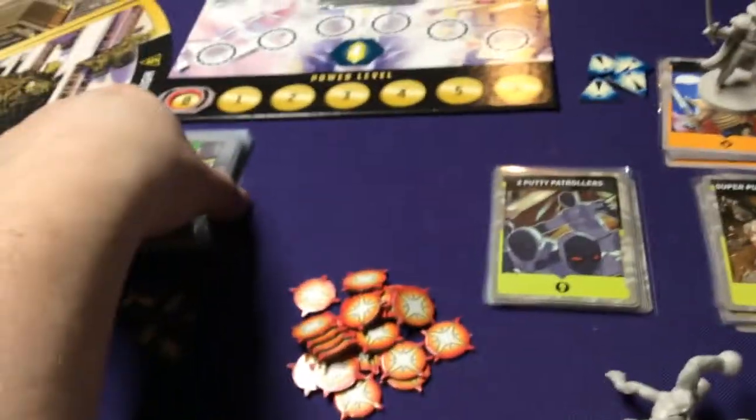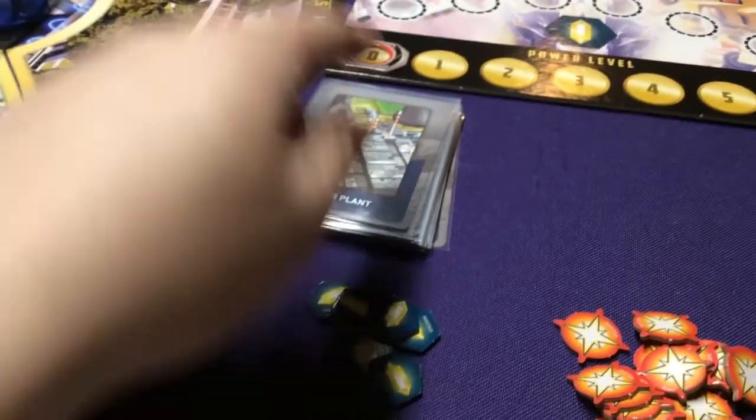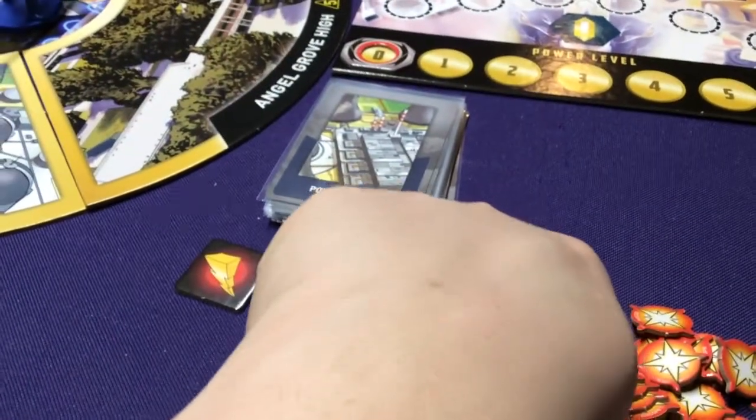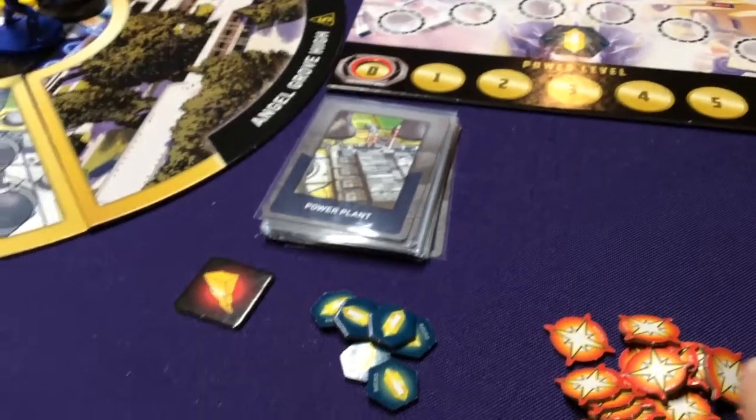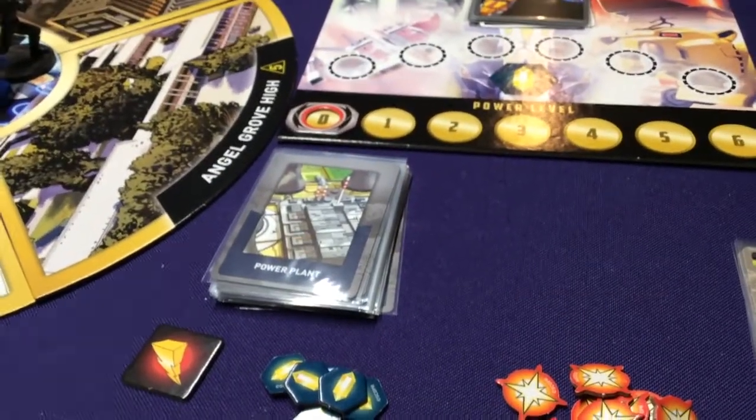And that works with the deck here. When you play a card, on the back here it shows the dot or the power plant. So when I flip over this card, it's going to tell me what villain or how many villains go to which area, and that's how you deploy. We'll get into the deployment when we actually go.